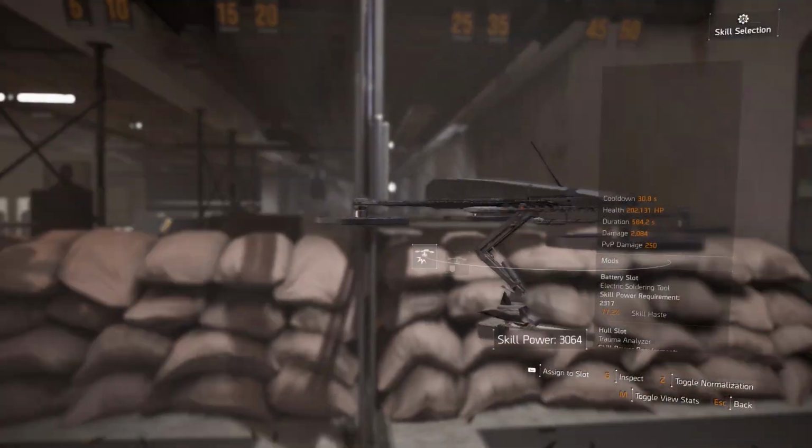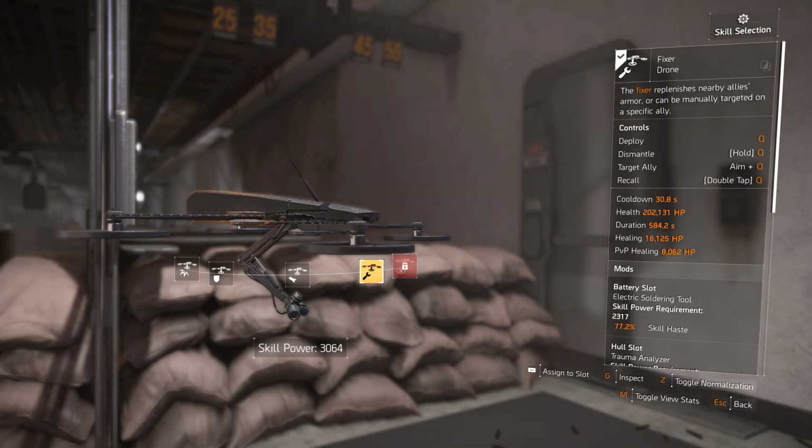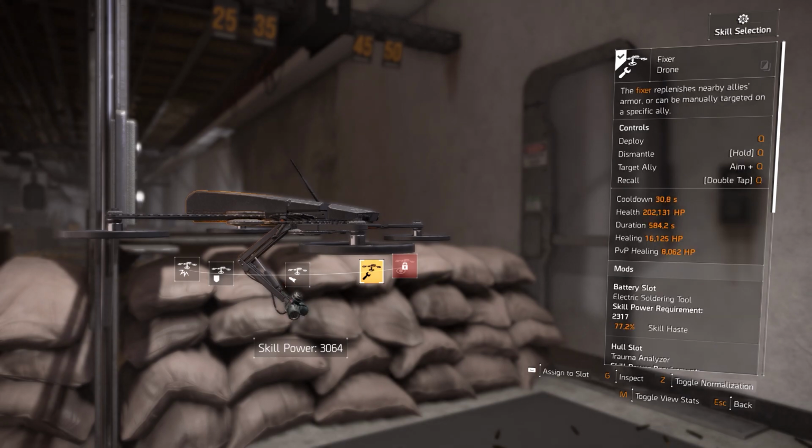With the drone, I recommend running the Fixer drone because the duration of the Fixer drone will last longer than if you were running the Defender drone. Now, the Defender drone is good because it negates 80% damage reduction. However, the Fixer drone will constantly heal you with the speed healing, with Safeguard.